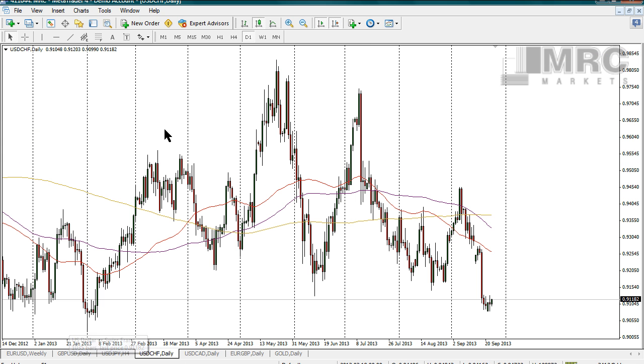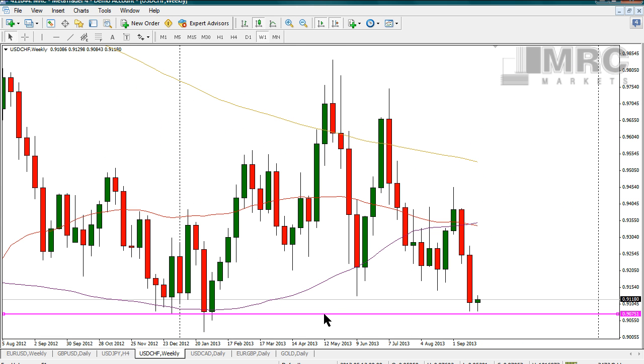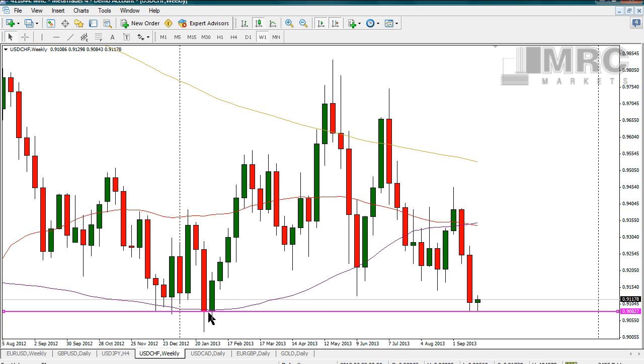Dollar Swiss, it's all about this key support here. I think we probably spoke about this in the last week's video. The 90.75 level is near it at the minute. But in fact, if you look at the weekly, if you draw your support from the low of these candles here, this is pretty much the support here, and the 90.82. It's testing it the last couple of weekly candles. Well, last week's candle came back down, tested as a big red candle, but a decent amount of lower wick there to the pip of this level.